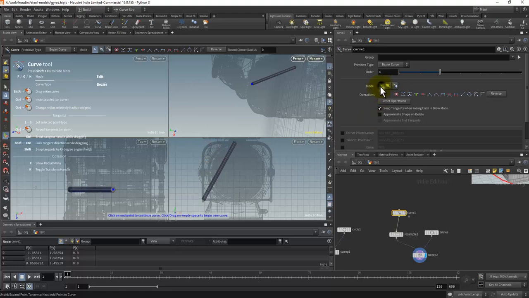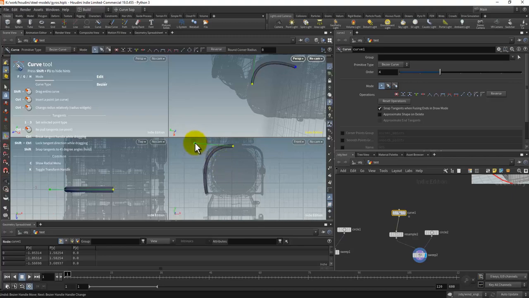You can switch to this edit mode here. So I can grab this, add this smooth guy, and you can start bending it. So this is wacky. This is just an issue with the UI. So Control Z, and then you can move this around. What you can see here is this curve doesn't have enough points to get that specific bend down. So this is just using 2 points.